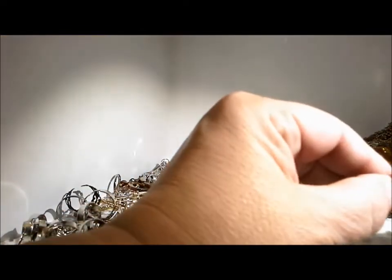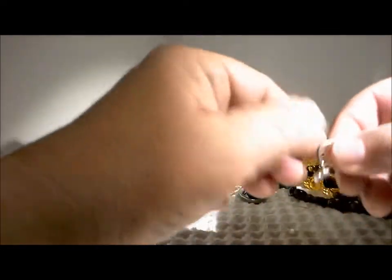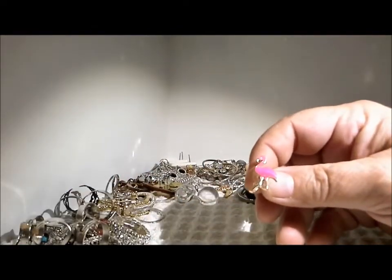Here's a little stud earring in a diamond shape — only one. Here's a little pineapple shaped earring — only one. Here's a little earring with some blue rhinestones and a nice lever back, but there's only one. There's a little rhinestone off of something in a star. And here's a flamingo earring — only one. So that's four single earrings. Here are the two flowers missing from that bracelet — we have them, they just have to be glued back in. We'll figure out a way to repair that bracelet.